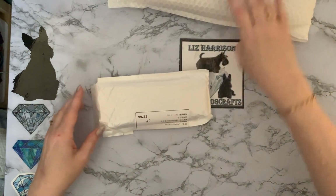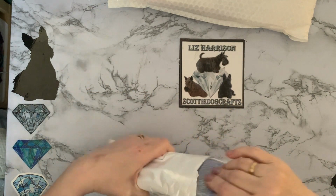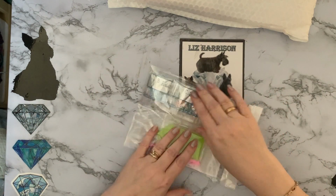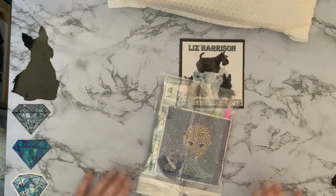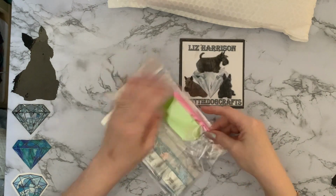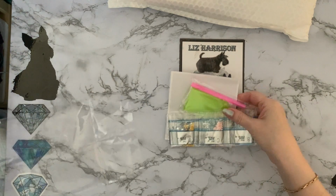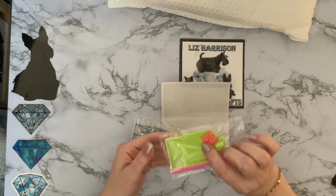So let's have a look at the small one first. This one has decided to get a little bit stuck to the packets and I did cut it a little bit when I opened it. But this is one of my specials, one of my little teeny tiny specials, and this is one I'm going to be using for a birthday card. A little girl whose birthday will be coming up at some point. I just saw it and thought, right, I need to get that. I know somebody who would like that.